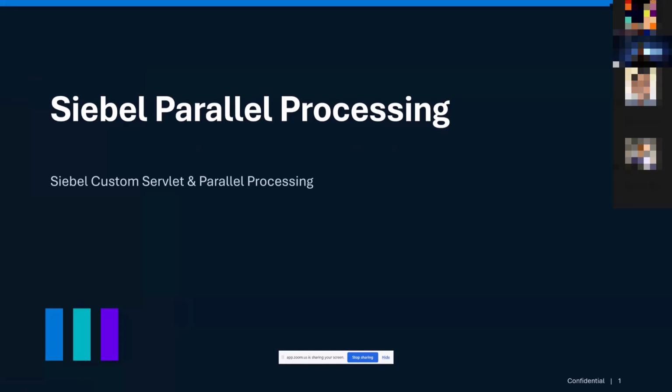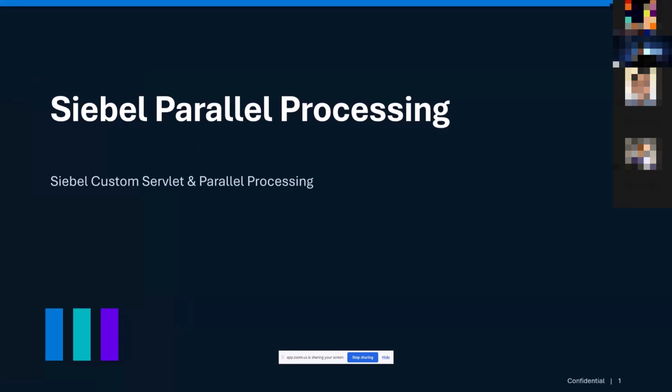Screen is visible? Yes, you're on. Thanks. Let me know if I'm going too fast, because I thought there was a time crunch, so that's why I'm skipping through the slides. No, take your time. It's open-ended, so we definitely have time. You don't have to rush. All right, then I will take some more time during the demo, so that would be helpful.